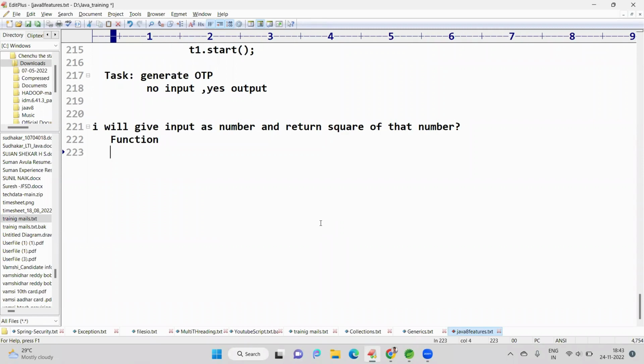What method does it have internally? Public apply. Now write code to implement this same task using a lambda expression.